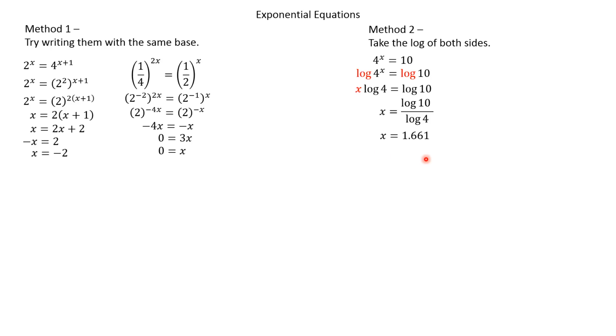But we don't want to round till the very end. In this case, the answer is the end. In the next problem, that part won't quite be the end, but it'll be close. So, again, we took the log of both sides, which meant we could bring the exponent out in front, divide by the log, and we get x equals an irrational number. And if you really want to try that, go 4 to the answer that you'd have in your calculator, and you'll come out to be something really close to 10. There's a little bit of rounding error, so you'll get like 9.9999 blah blah blah, or 10.00001, but it's as close as we can get.